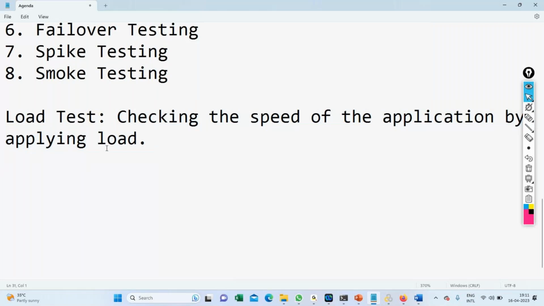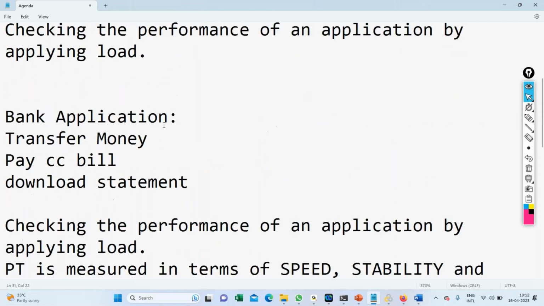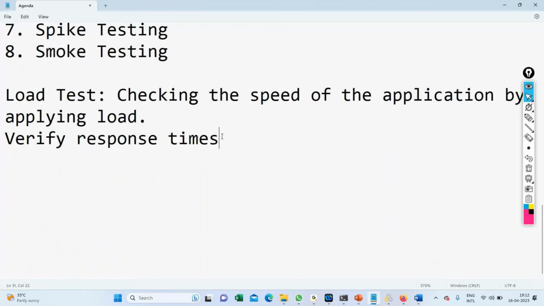So what do you verify here mainly? We verify response times. Yesterday I showed you, when you replay, how much time login is taking, how much time launch is taking, how much time logoff is taking. Whenever we are doing performance testing for any specific scenario, within that scenario you have some specific steps, which we call a transaction. So we will verify the performance of each of those steps, like launch, login, and all those things. So verify the response times.